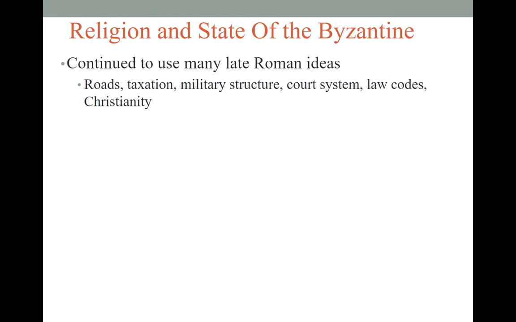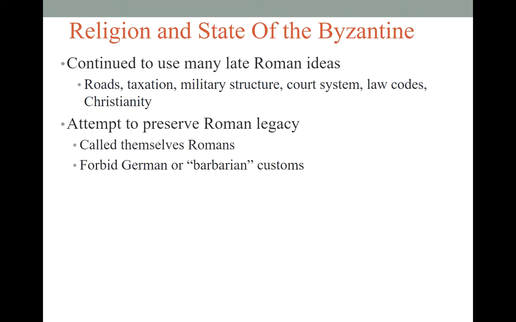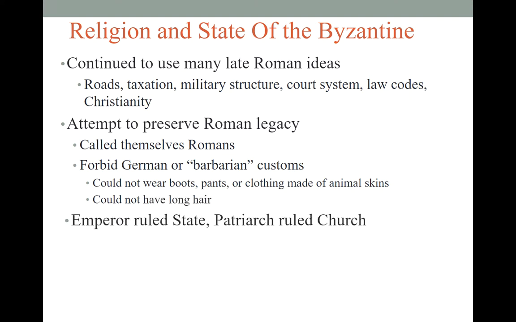Now, what we know is the Byzantine continued a lot of late Roman ideas, specifically roads, taxes, military structure. Again, they called themselves Romans, and they forbid their people to follow barbaric customs, aka Germanic customs, because the Germans are the ones that destroyed the western half of the empire, which essentially meant they couldn't wear boots or pants or clothing made of animal skins, and they couldn't have long hair.